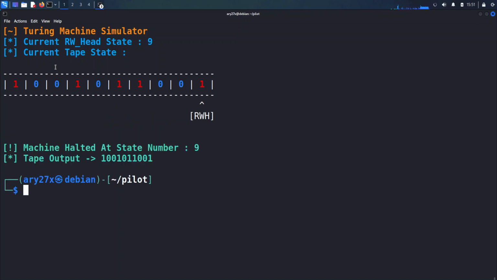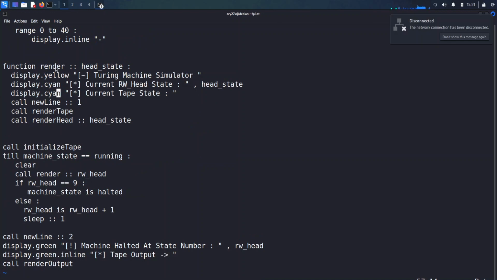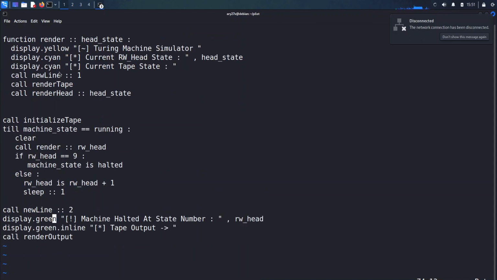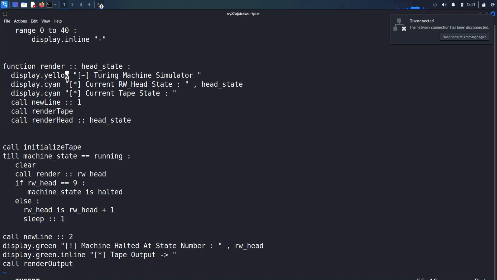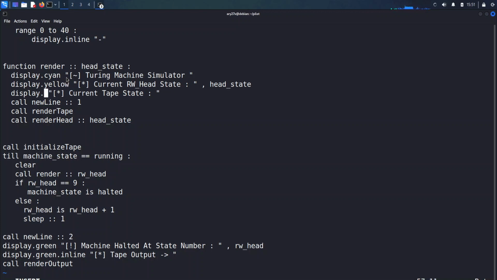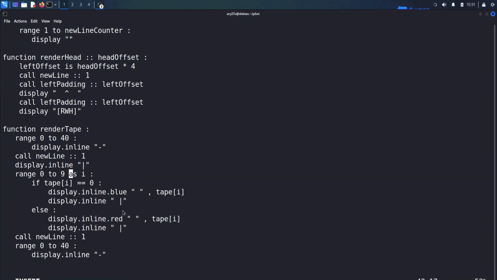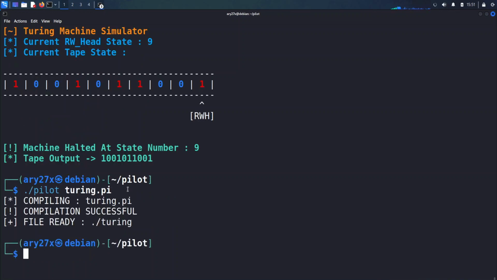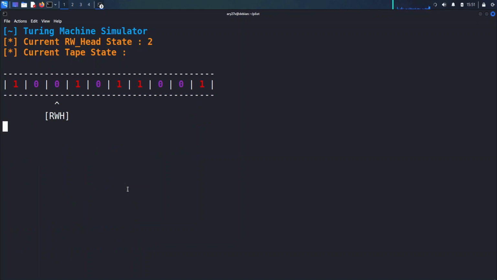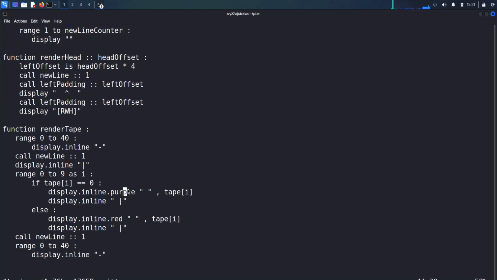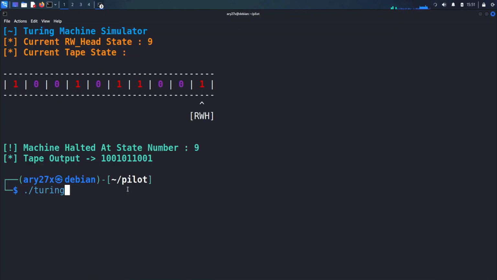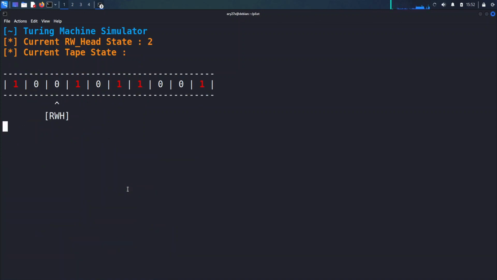Let's try purple. Or let's make this cyan, and where did it go? Let's make this cyan, this yellow, and in the case of blue and red, right? Let's not do blue, let's do purple. I think I had purple. Let's see how this looks. This looks very bad. Doesn't go very well, right? Let's do one thing. If it is 0, we just output it in white color. See, now this is better.